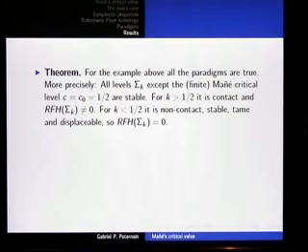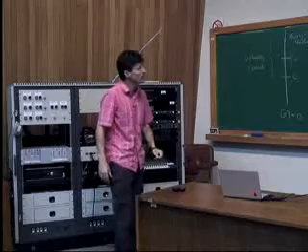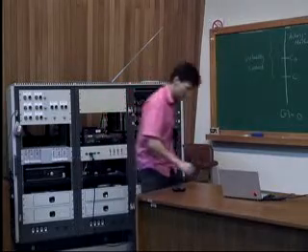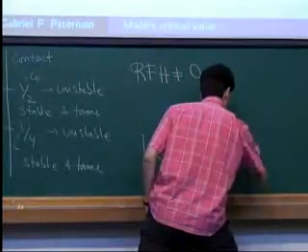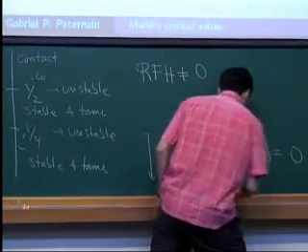So this is an example with no gap, a sort of exact example in which the two critical values are the same. Everything above is contact, and anything below is not contact, but it is stable and tame. So we get this nice period action inequality, and it is displaceable, so you get Rabinowitz Floer homology equal to 0. These are the cases in which you can clearly see how this Mañé critical value is detected by Rabinowitz Floer homology going from different from 0 to equal to 0.